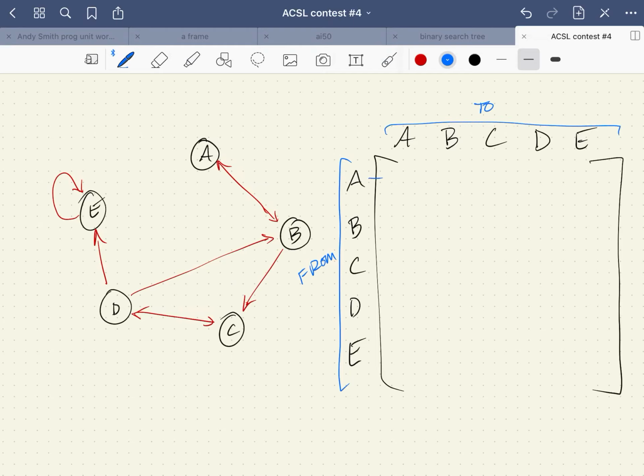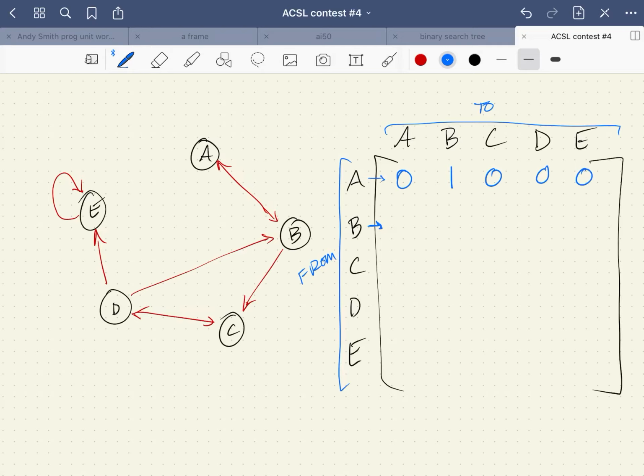So we'll fill this out row by row. So we'll look at from A to all the other options, then we'll go from B to all the other options, and so on. So from A to A, that's a 0. From A to B, 1. Well, at this point, I can see that there's no connections from A to anything else. So A to C is a no, A to D is a no, and A to E is a no.